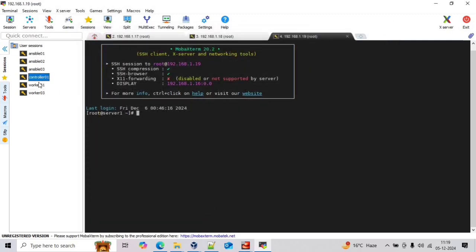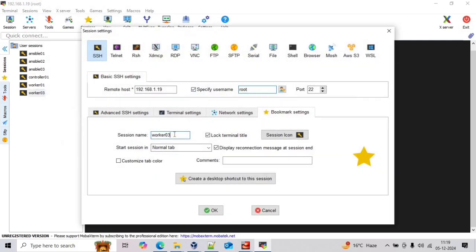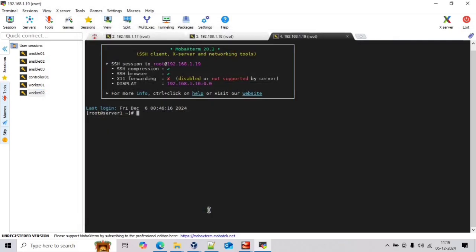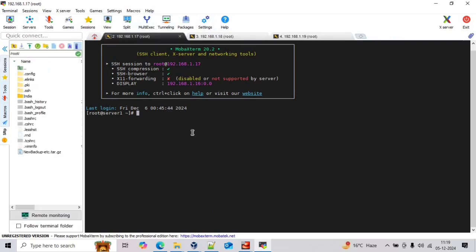Okay, so the VMs are ready. I have one controller node and two worker nodes. Let me rename it back to 02. I'll just go ahead and rename these servers. I think that should work.